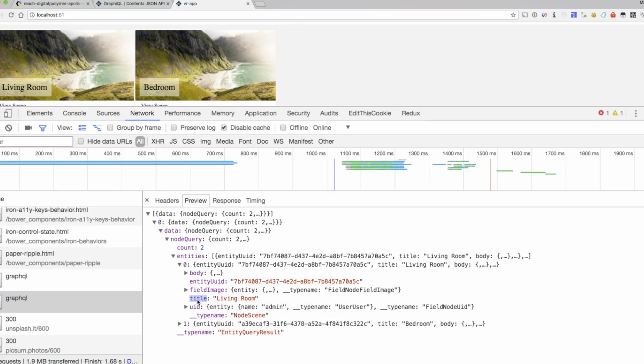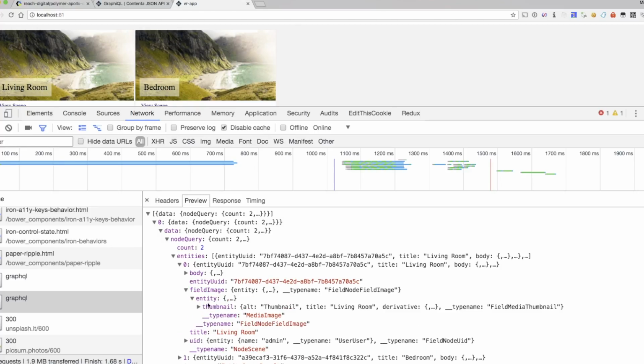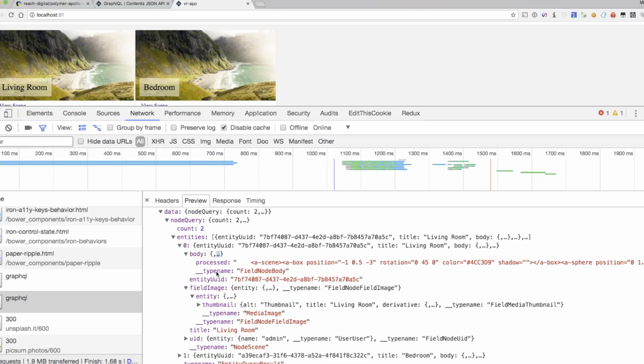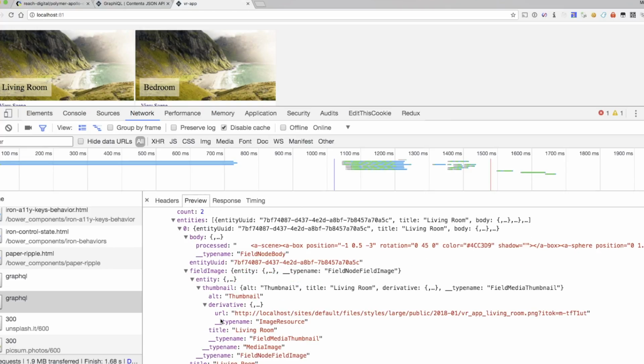Okay, so we have title. So to get the image, let's drill down in here and we'll find the path. So it's under field image, entity, thumbnail, derivative, URL.